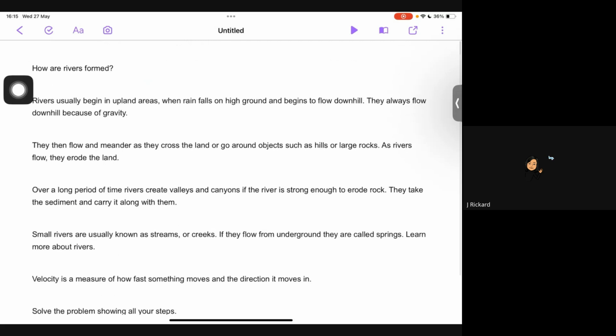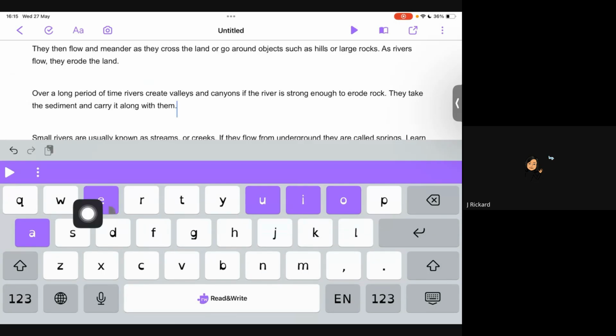Okay, so we've brought in the text, and I've shown you different ways to do that. We know that if we tap in, we have our Read&Write keyboard available. So we've got some tools within the keyboard and some tools within the app that we can use to explore this text. If you enable your Read&Write keyboard, you'll be able to tell it's the Read&Write keyboard because you'll have your purple prediction bar that we're going to come to later, and you'll see Read&Write on the spacebar here.